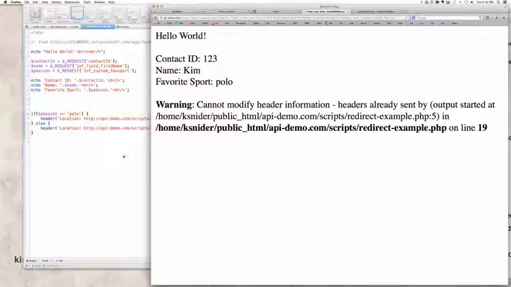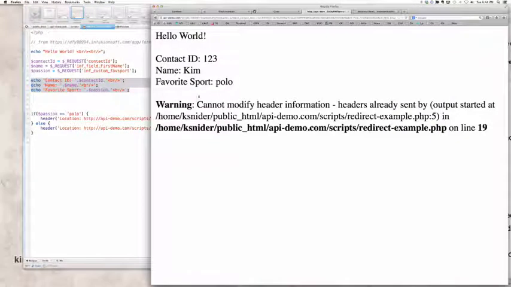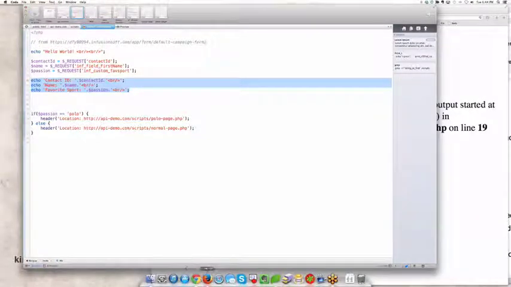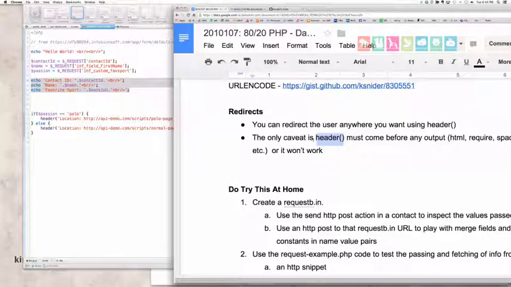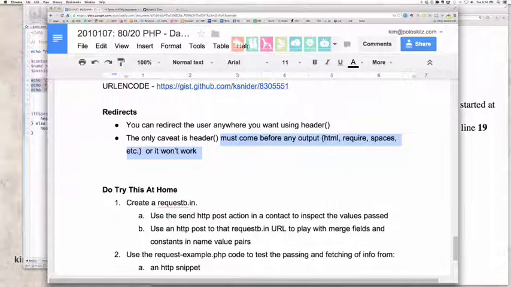Cannot modify header, line 19. Why? Oh, this is important. Watch. Cannot modify header information. Headers are already sent. Anytime you get that, you know that you made the cardinal mistake, which I put right in your handout, right here: the only caveat is header must come before any output or it won't work, like what just happened there.